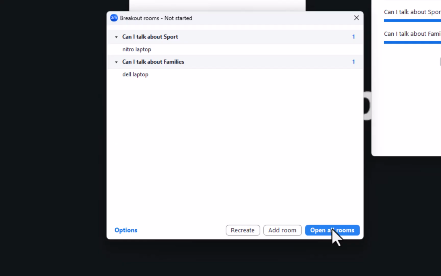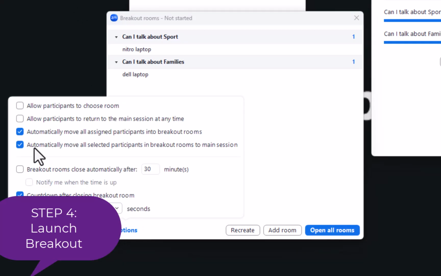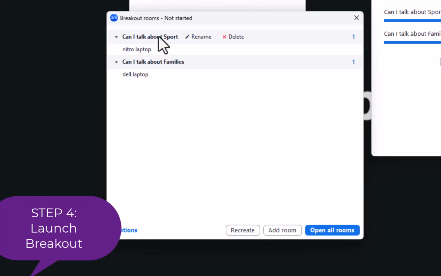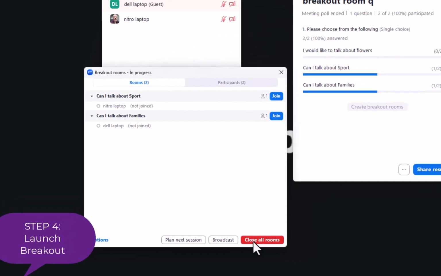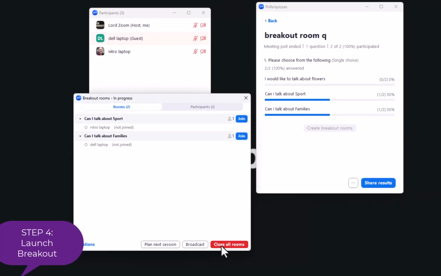And when you do, because of what we set here, my 2 esteemed laptops are going to be sent straight to their rooms. So they're both now trying to join their rooms. And one's in and the other one's in. And I know they're all in because if I look at my participants list, you can see that I'm the only participant left in the room. So everybody else disappeared, and you can see they're there because there's their allocation and there's the little green button to say they are in the rooms they are allocated to.